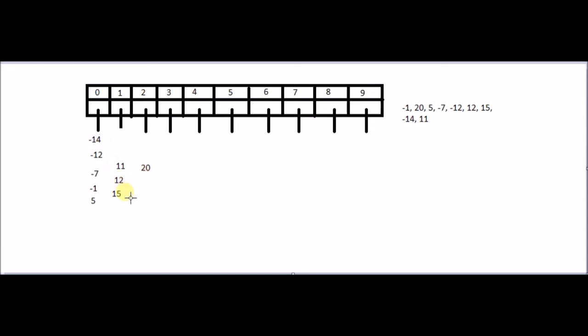And 11, 12 and 15 also have their 100th place number as 0, so I take these three and I shift them below this 5 since the insertion is in ascending order. There is nothing here, and then we go to 2 and we see that the 100th value of 20 is 0 again, so I put 20 after 15. And since we have iterated through all the three digits, the units place, the 10th place and the 100th place, we have basically completed our sorting.